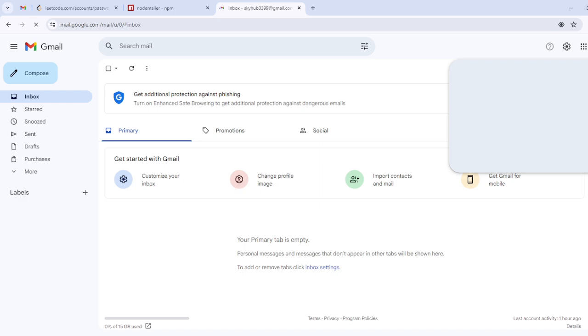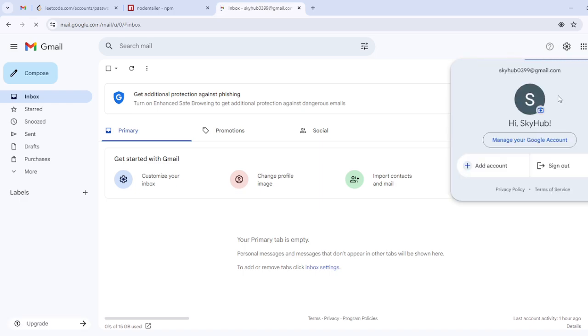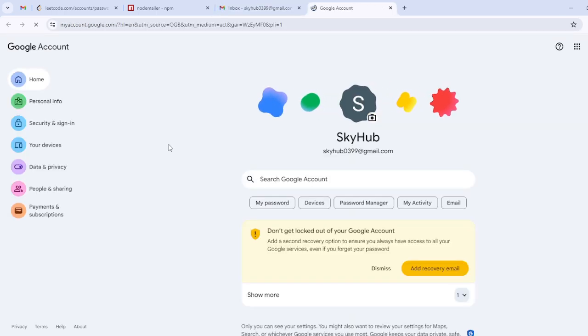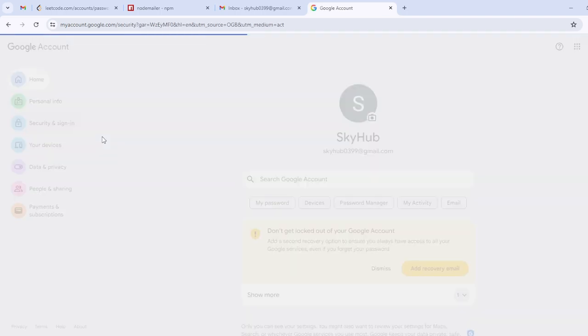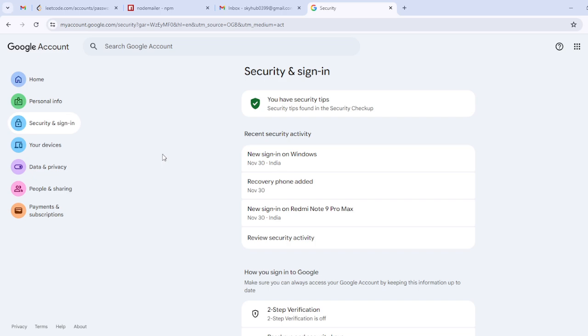Now click on this. Now click on profile and then manage your Google account. After that, go to security and sign in. Here we want to set our app password. So we search app password.